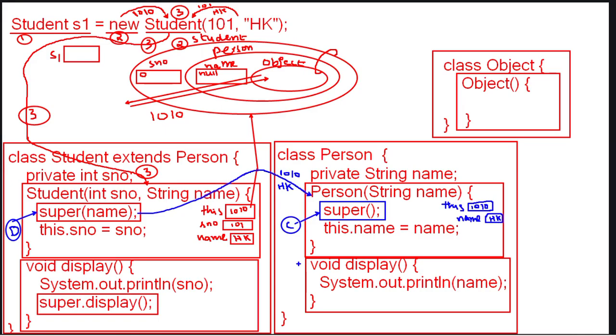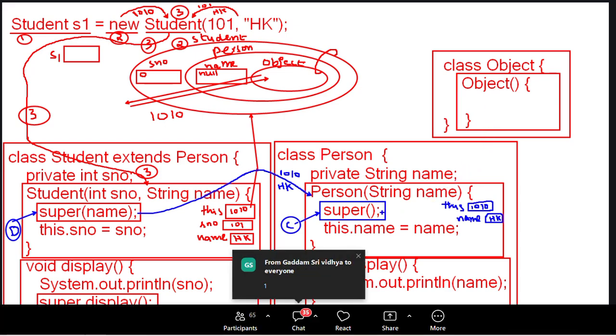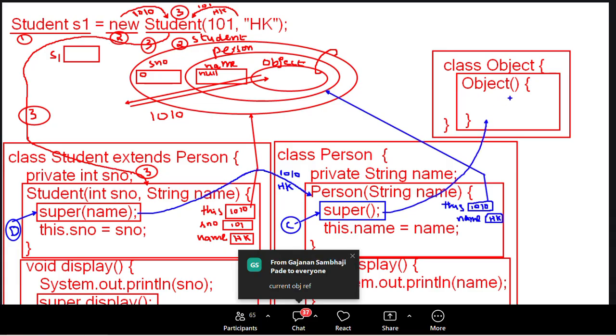You do not need to place it. Then it will call the Object class constructor. Here the super call will call the Object class constructor by passing how many arguments? Only one.